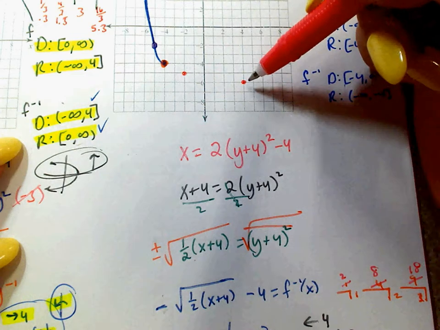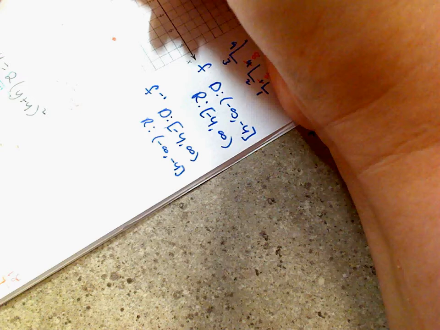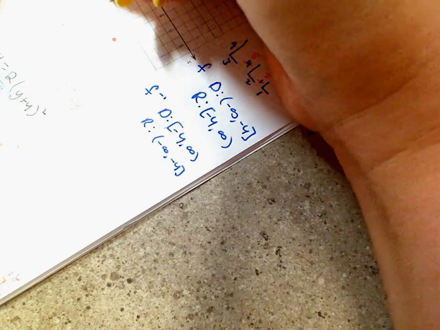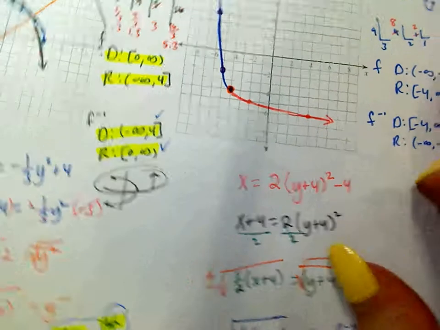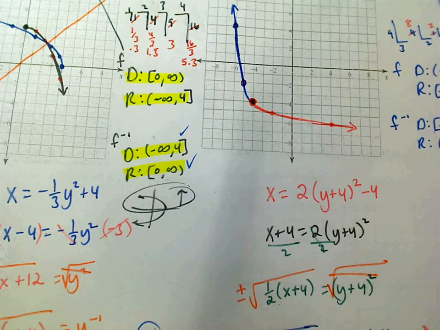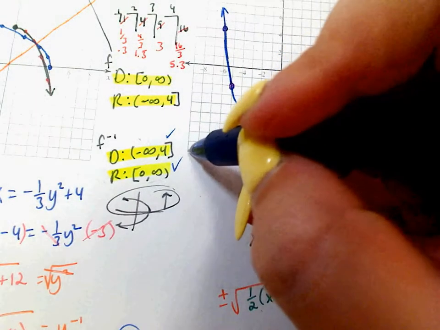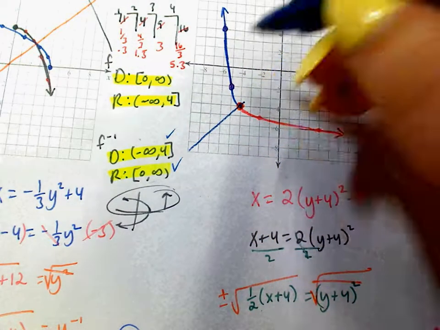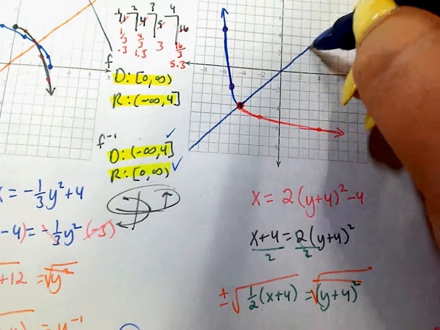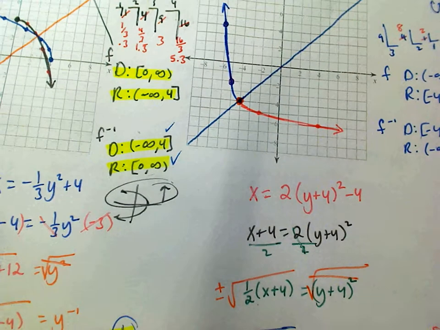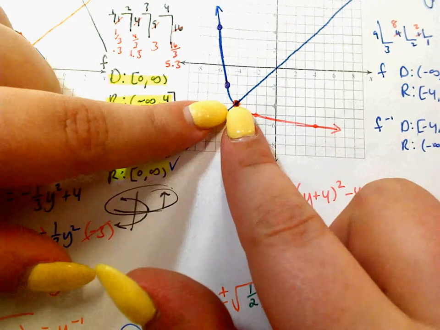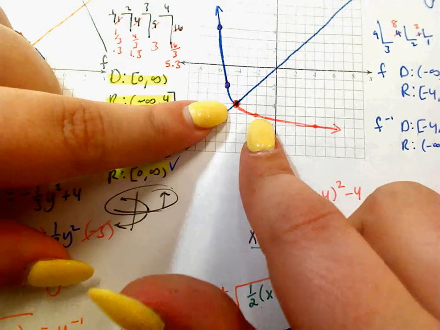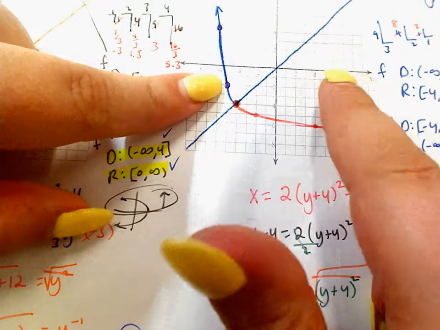And if I connect those, making my negative square root, then you can see how it ends up looking like a single function, but it is just half of an upright parabola and half of a sideways parabola reflected across the y equals x. And there we go. And your coordinate points should be the exact opposite. This one, negative 4, same thing. Negative 2, negative 5, negative 5, negative 2. 4, negative 6, negative 6, 4. Okay?